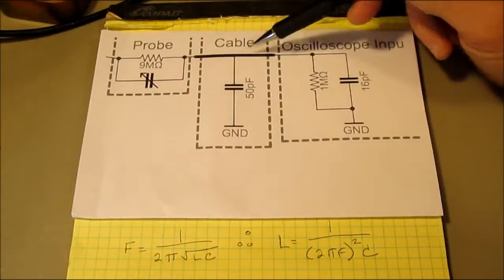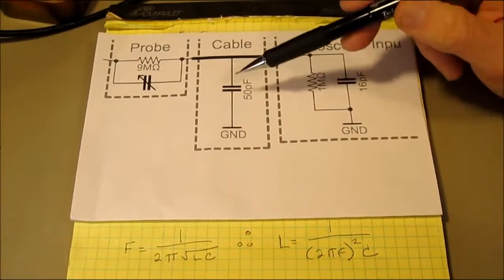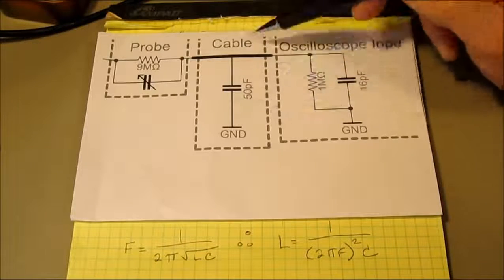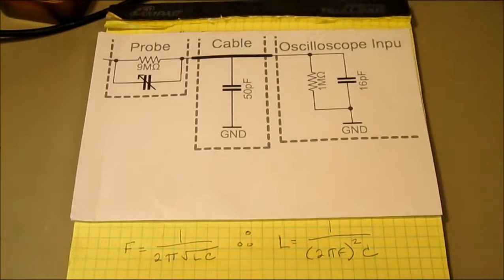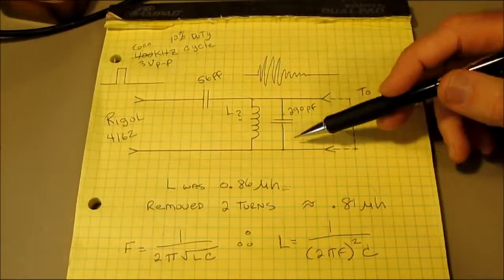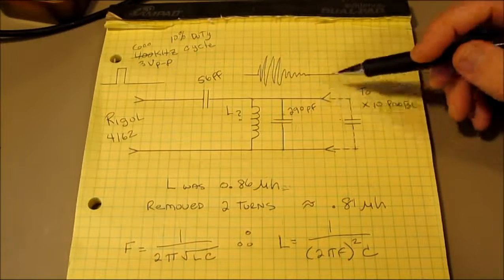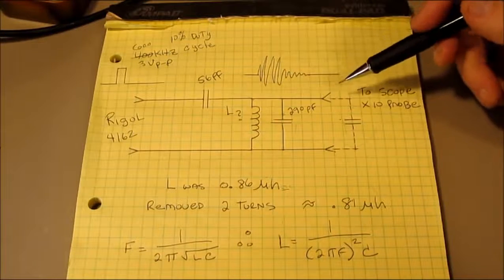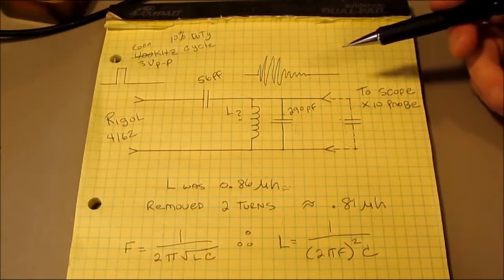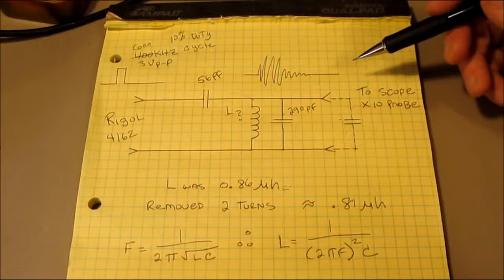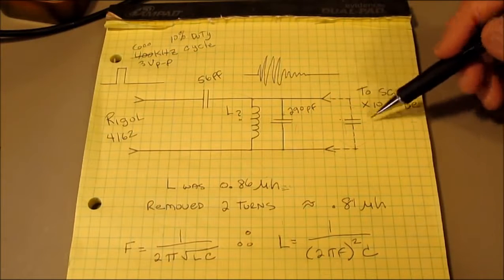And then whatever length this cable is, it's a shielded cable, so there's going to be a capacitance per foot on that cable to ground, which is also going to, in effect, through the series resistor, if you have one in your probe, be in parallel like I've drawn here with the tank circuit, and of course the more capacitance you add to this tank circuit, in the case of it being a parallel tank circuit, the frequency is going to drop. That's correct. So that's an important consideration as well, and I'm hoping to show you that.